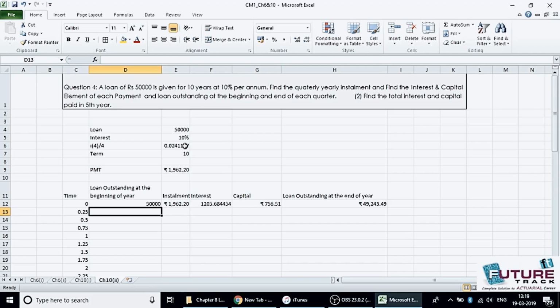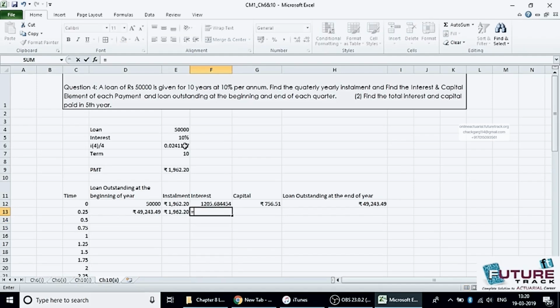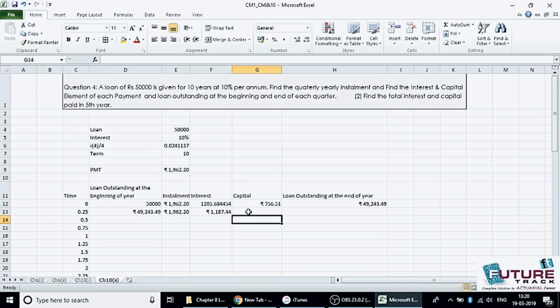Now for the second year, we have this as my loan outstanding, right? Installment will take a reference from above. Now, while calculating interest, you have to take care. See, this is my loan outstanding, but the interest remains the same throughout the term. So there are two ways. Either you can make a name of this or put the dollar sign. And the dollar sign you can put by pressing function F4 or only F4. You will get it directly. I'll show you again. See, the moment I press function F4 or F4, you'll get this.